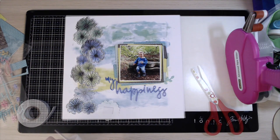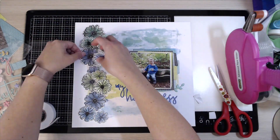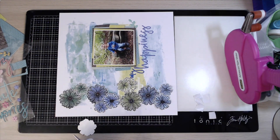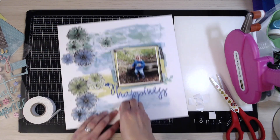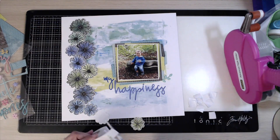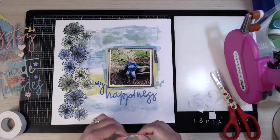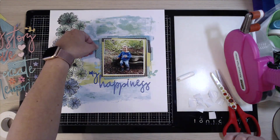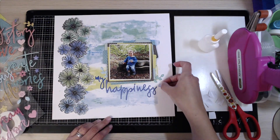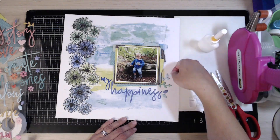I've also taken a couple of those little puffy leaves as well. Adding some dimensional foam to the back of each of these flowers — just putting one piece in the middle, it doesn't need masses, just enough to prop each one up. I've tried to keep those flowers on top of those bits of colour. I wanted it to look like the colour was sort of coming out from underneath the flowers. When I watercoloured them I tried to put more colour towards the centre of the stamped image to give a bit of depth.